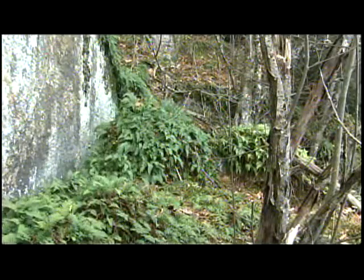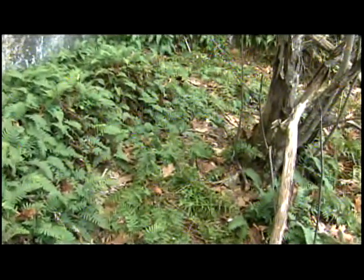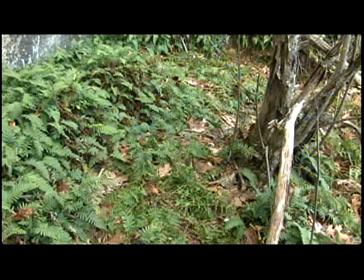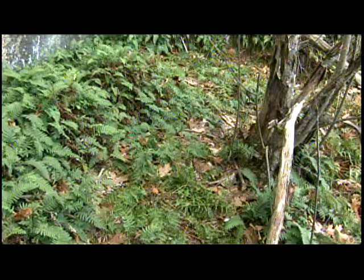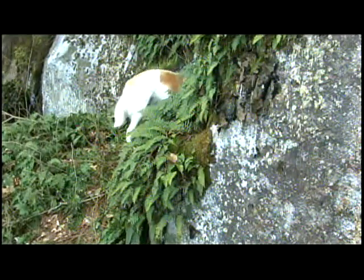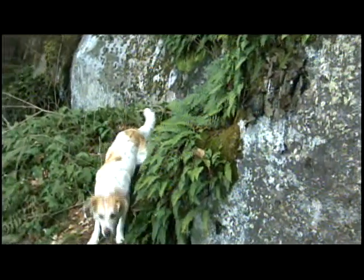So you can see where some of the ferns have been worn down up here, trampled upon. They're not as lush as these are in this location, which probably means deer have been up here, and I can tell that because of the deer scat. You can actually see paths through here, and one of the paths is the one we just came up, that little chute. You can see that path right here, goes over to where Bentley's standing. So deer could make a passage from up above down across the tops of these rocks and down through that chute quite easily, as Bentley is illustrating.